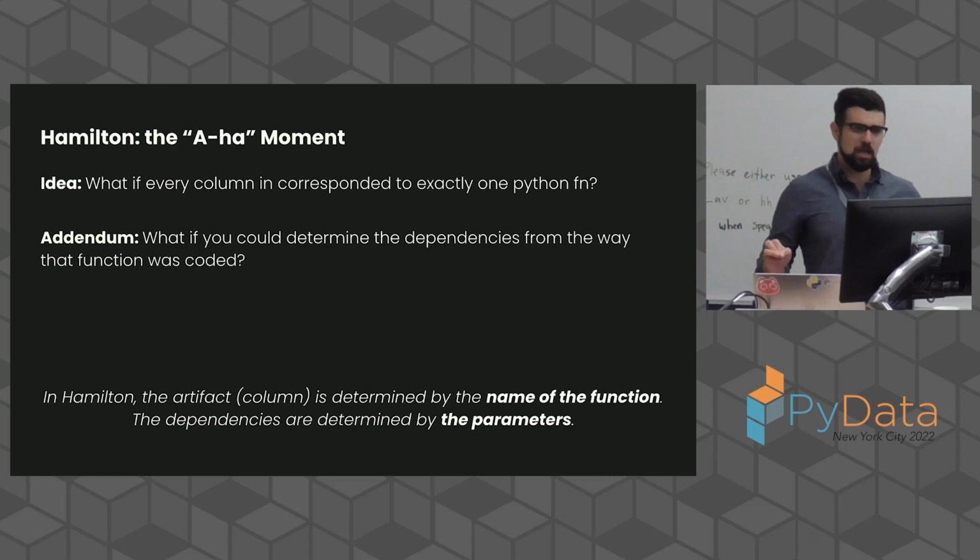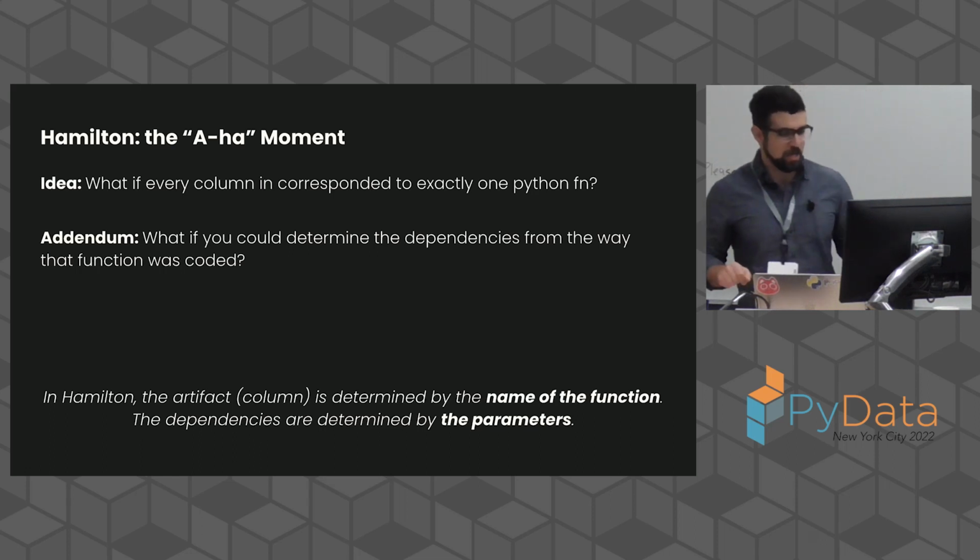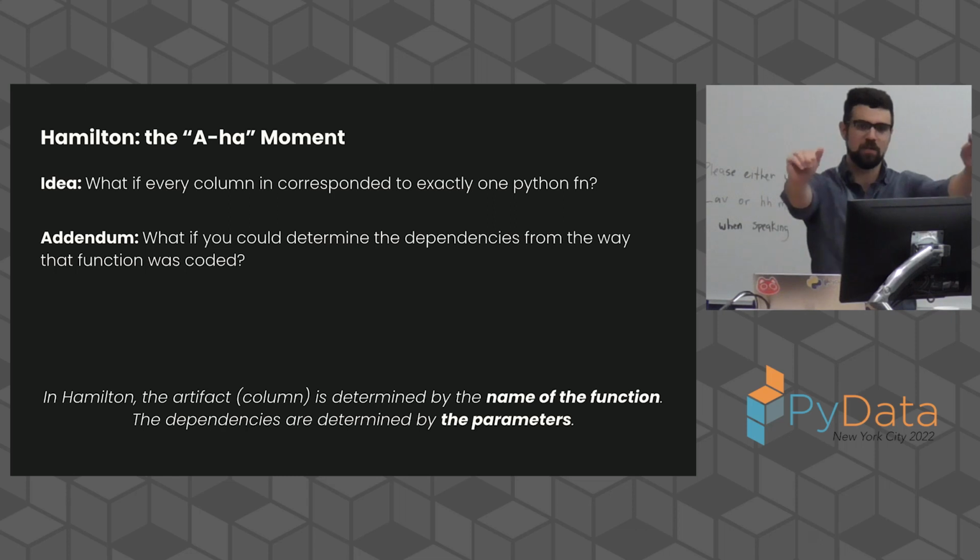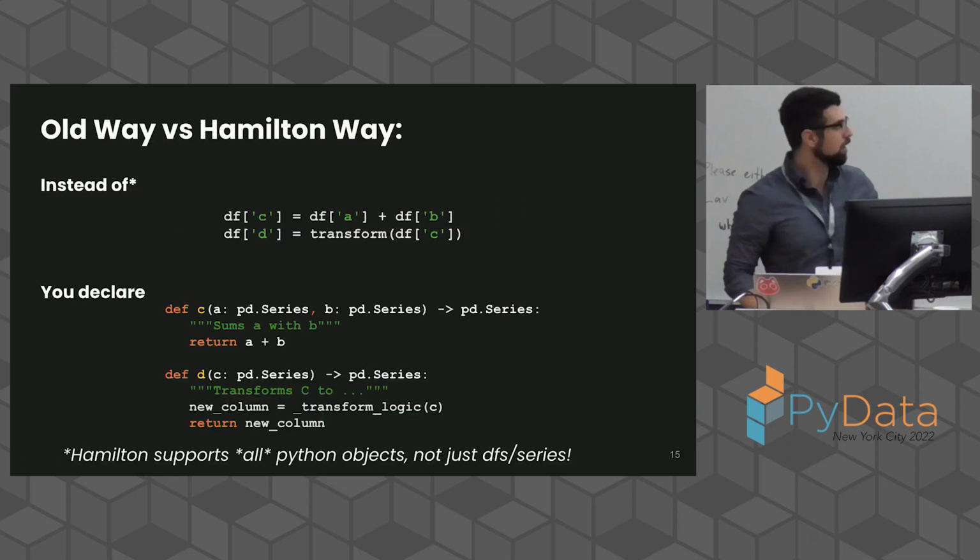And if you've seen pytest fixtures, or Dagster's software-defined assets that came out after we open sourced this, it's a similar idea. It's this self-contained notion of here are the dependencies, so that you can get everything you need to know from a function. All right, so what does that look like?